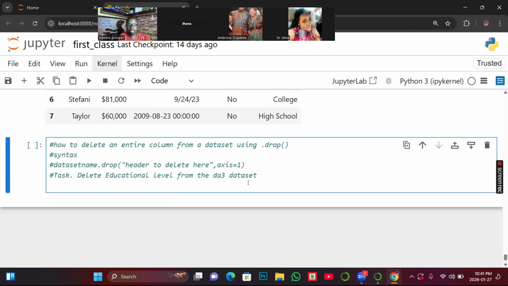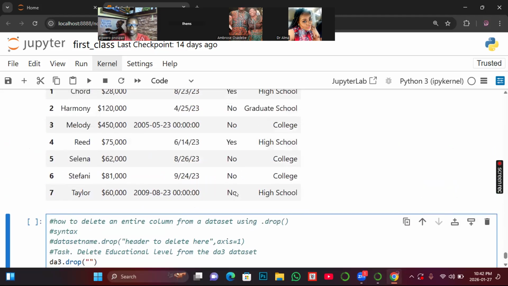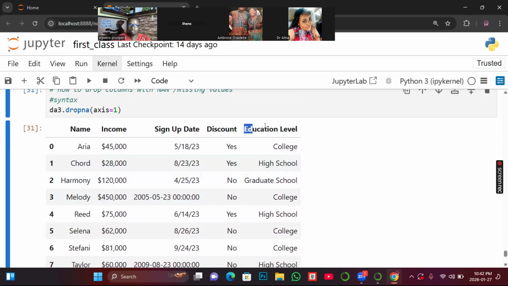So the syntax, like I said, the A3 dot drop, then I'll quote that header. Now, at times, I will always advise you to go and copy it to avoid typographical errors.